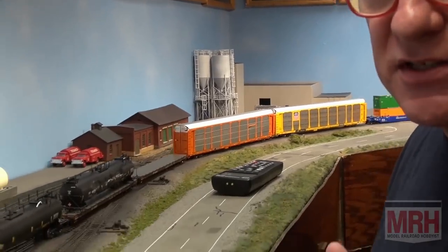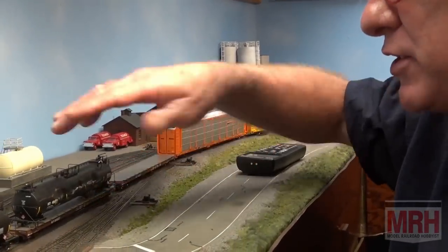When I run my layout, I usually run it about every week or so, and my switch points tend to get really dirty. And that's exactly what has just happened here in this situation. I'm running across a switch, and the switch points are in fact all gummed up with oil, which causes the sound to drop out and the lights to flicker.